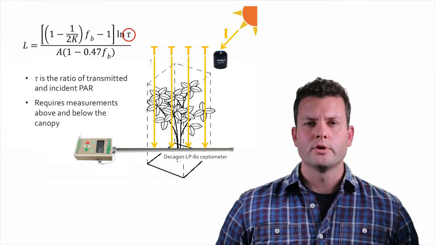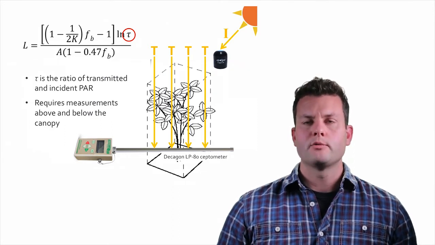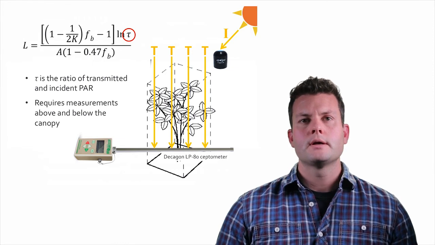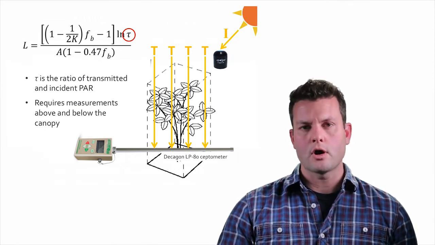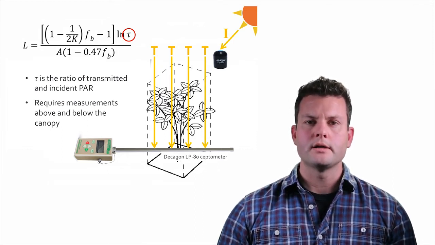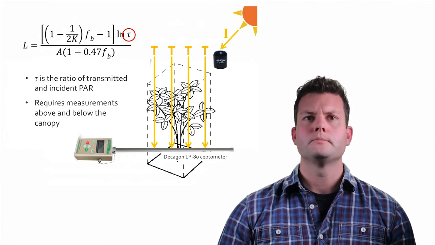For that reason, if you're really concerned about ambient light levels, if they're fluctuating quite a bit, I'd really recommend that you independently log both incident radiation and transmitted radiation simultaneously, so that you're always accounting for changes in ambient light level and not introducing any source of error into the LAI calculation.